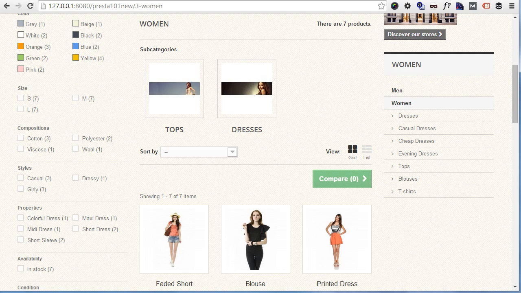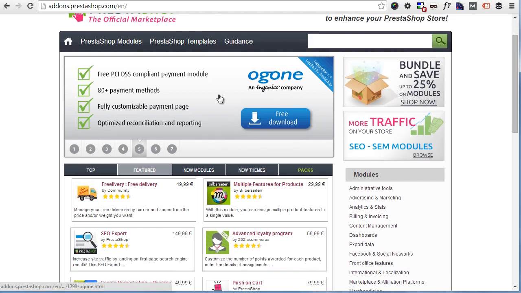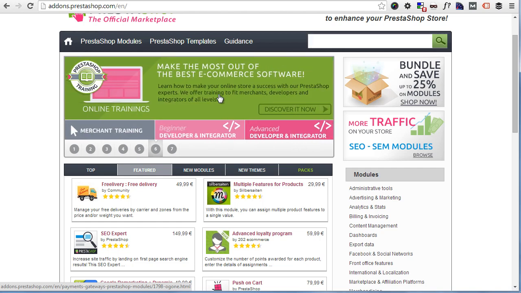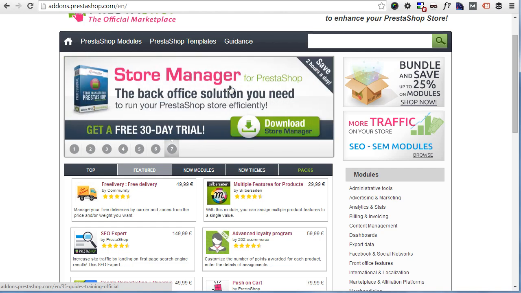So you can find modules in various places, of course, on the web, starting from the official add-on store at addons.prestashop.com. And you can find them both paid and free, although free modules should now be available directly from the back end as well, as far as I notice. Or you can rely on single developers' stores.